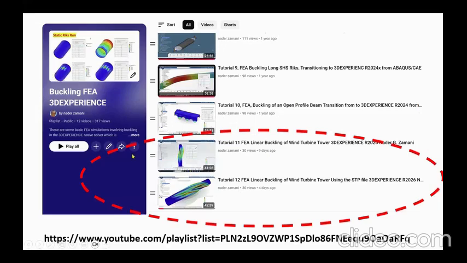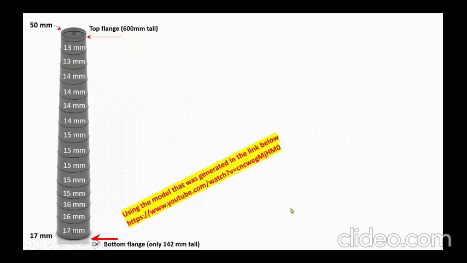The first one, tutorial 11, I actually constructed the geometry, reconstructed geometry based on the information that's given in the paper. And in tutorial 12, I actually imported 2 STP files from the work of Dr. Wagner, the YouTuber that I showed, and just started with that. I did not reconstruct the geometry from scratch. So here's the situation.